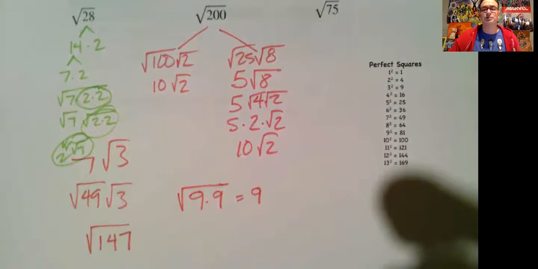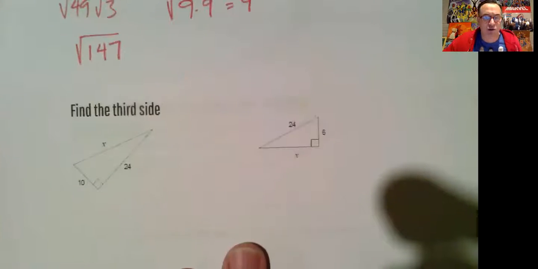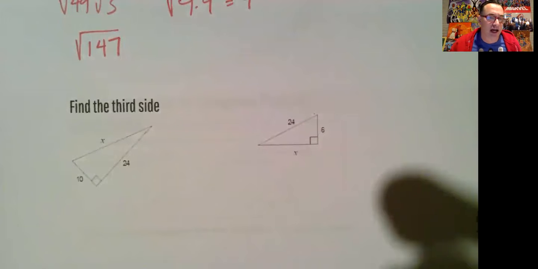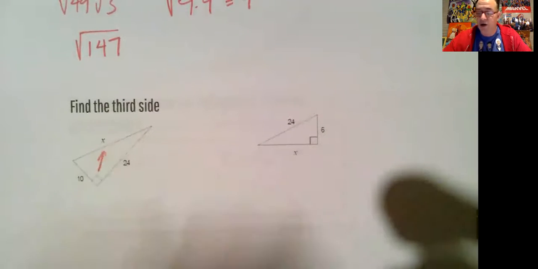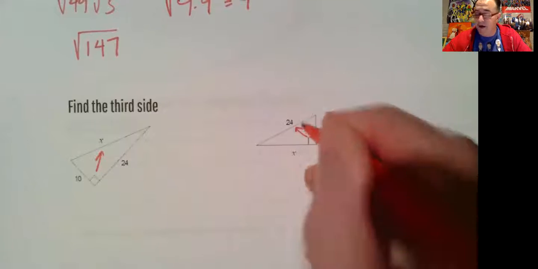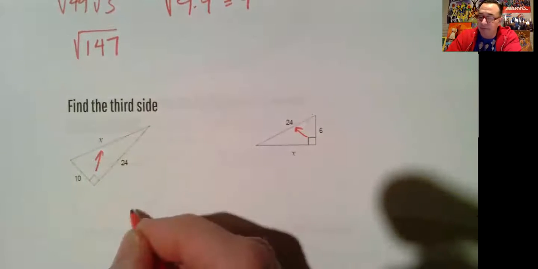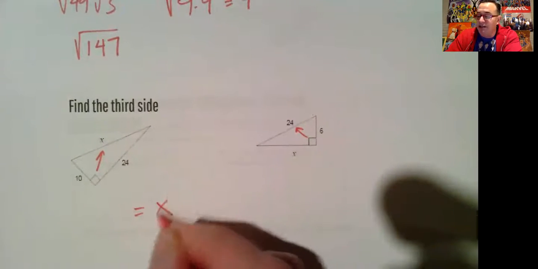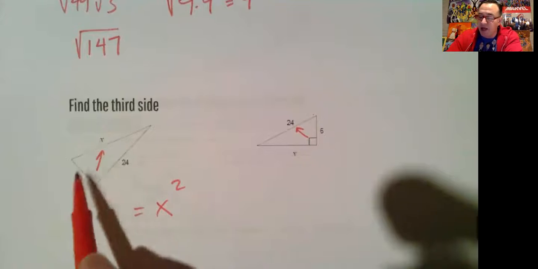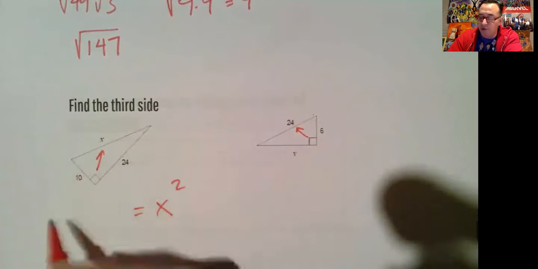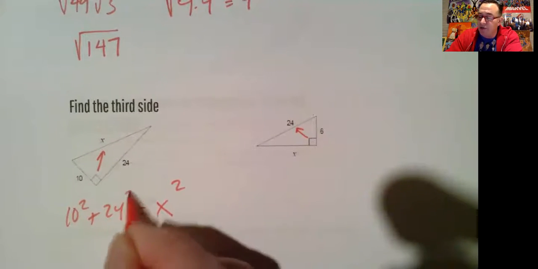The types of problems you're going to see are going to look like this, where you've got part of a right triangle and you need to find the other part. So right now we've got 2 pieces and we want to find the third. Anytime we're doing this, our goal is to look for a right angle and then go across from it to identify the hypotenuse, because that is basically going to be our equation. In this case, x is what I'm looking for. So I know that x squared is going to be on this side. Then I've got the 2 sides here, 10 and 24, so I'm going to do 10 squared and 24 squared on this side.